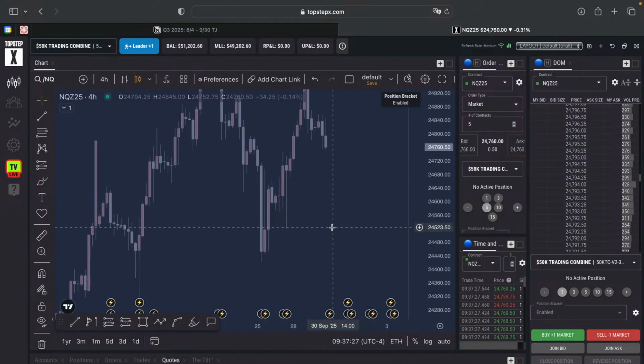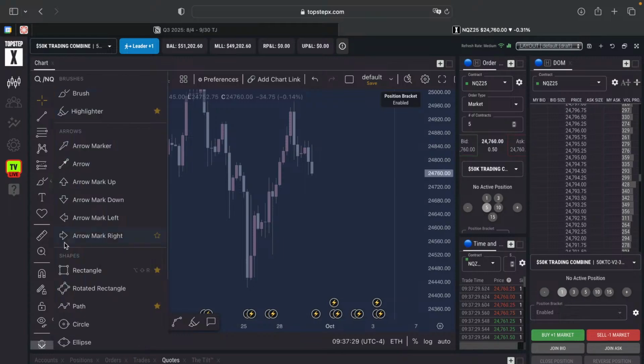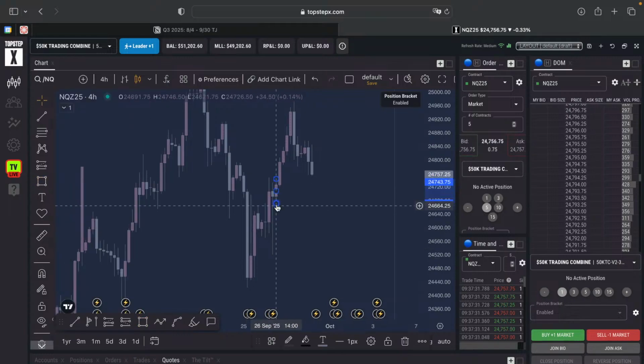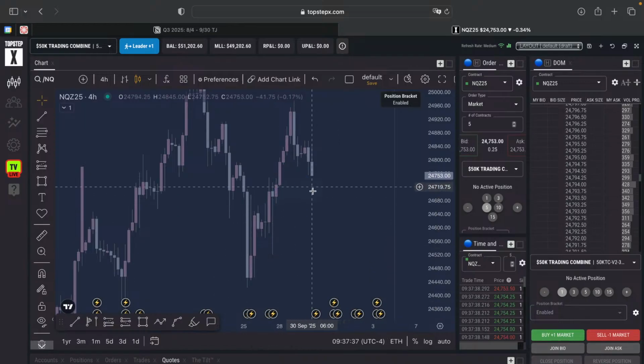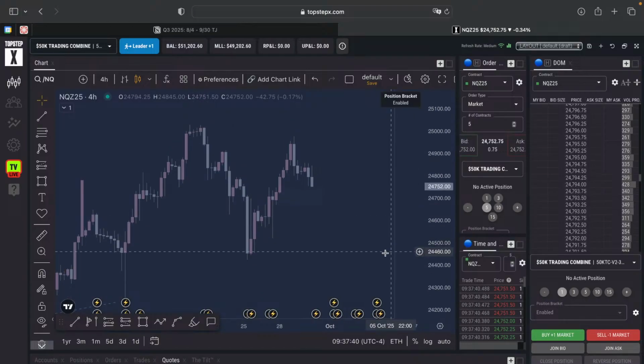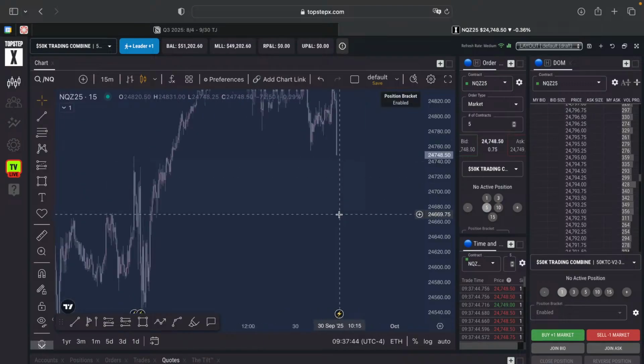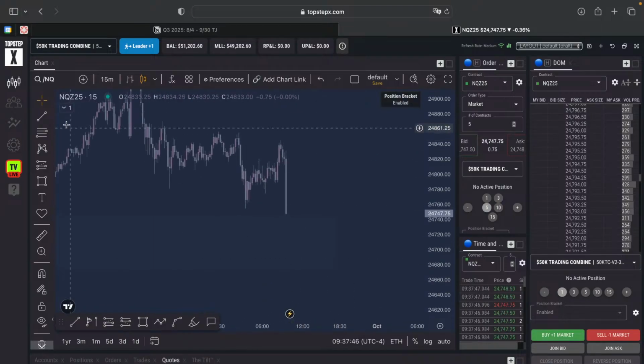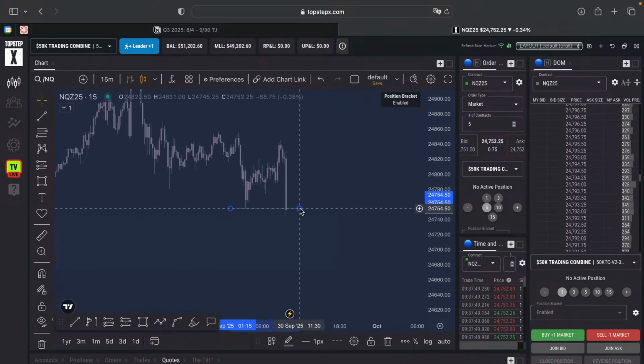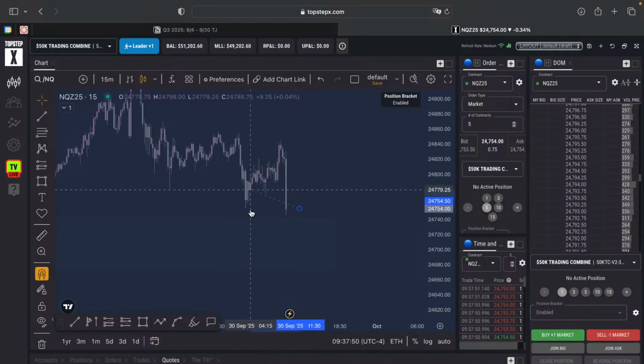It's very possible we still go higher because we have this beautiful 4 hour zone here. So I'm curious to see how price will react once it gets here. If we start to invalidate this area, then we're most likely going to continue lower. But I'm still looking for buys as long as we are above this zone here. And it's beautiful because what did we do? We took out liquidity. Perfect, right? We took out liquidity. We have a big move down. So that means that we can actually anticipate a big move back up. So we'll monitor this area.